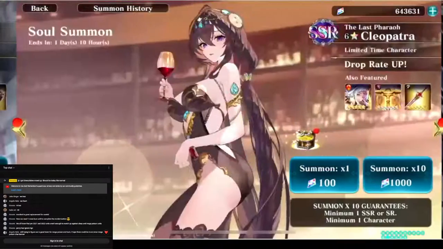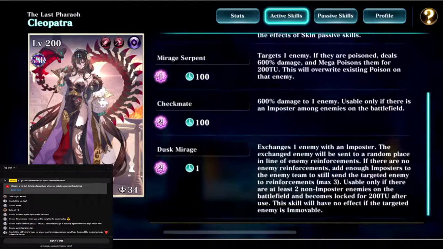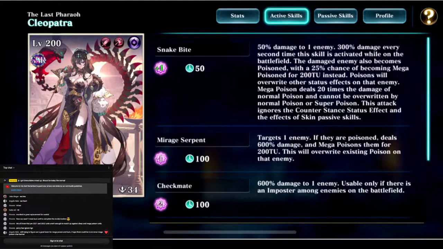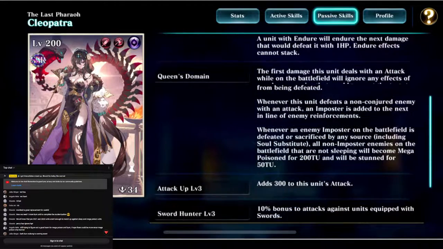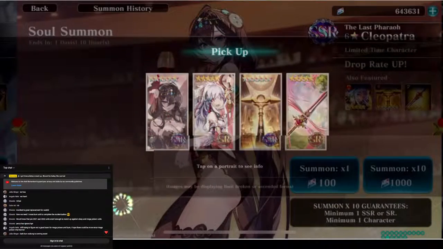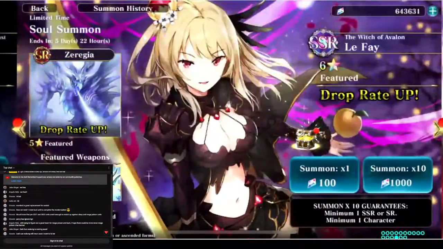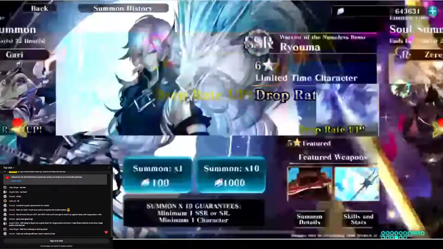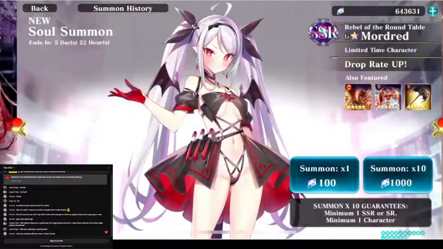I think. Oh no, she's still here. She's not necessarily, is she Mega Poison? I just know Imposter is the first thing I think of. A chance of Mega Poison, but yeah, Cleopatra. If you're looking for a Mega Poison and you're cool with imposters, Cleopatra's definitely up there. You got a day and 10 hours. I would not recommend LeFay. Would not recommend Ryoma. But if you're looking for Mega Poison, I'd say Cleopatra's a very, very good contender.